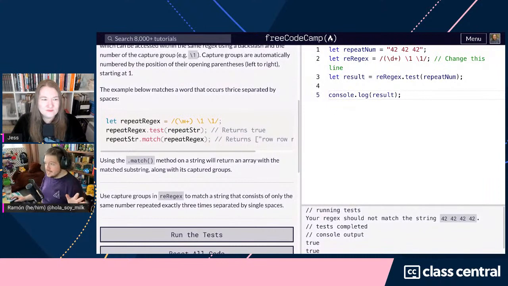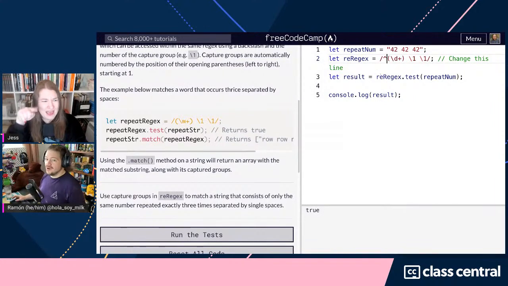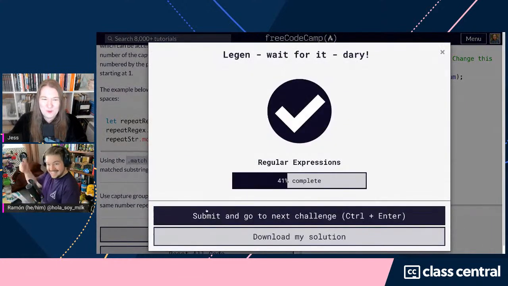So this is perhaps cheating a little bit, but what I did to solve this was to say, okay, fine, let's use anchors. We've got 2 anchors. Remember, one is the caret, the little hat, to say the string must start here. And we can use the other anchor, the dollar sign, to say it must end here. So whatever string we're matching that has exactly 3 sets of that digit will begin and end with those 3 sets of digits. Let's give it a try. And there we go, everything's fine.